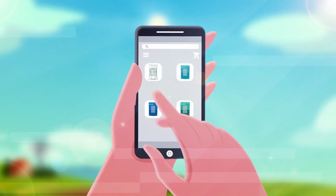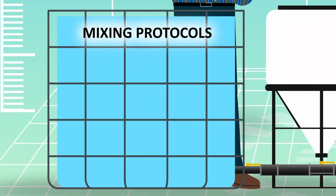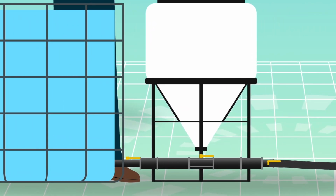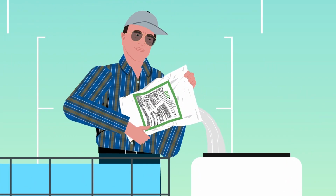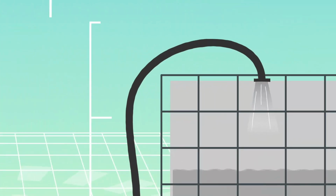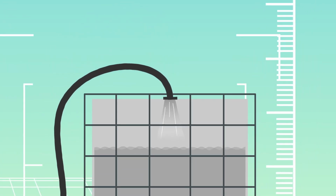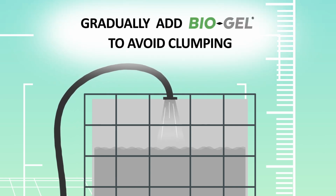I purchased biogel from my Midwestern bioag location and reviewed the mixing protocols. The label stated that biogel needs to be agitated to work properly, so I started by filling my tank about 1/3 full with water. Then I opened the inductor below the mixing cone to agitate the water. I began pouring the biogel into the cone to go through the inductor system and into the spray tank under agitation. By agitating the water and gradually adding biogel, I avoided clumping.